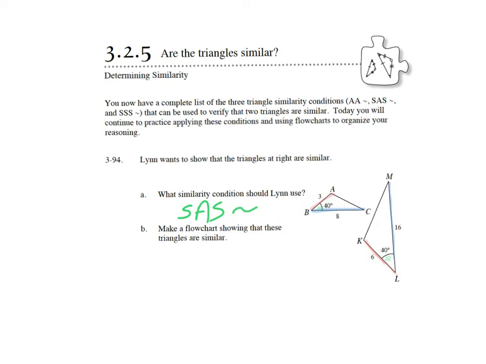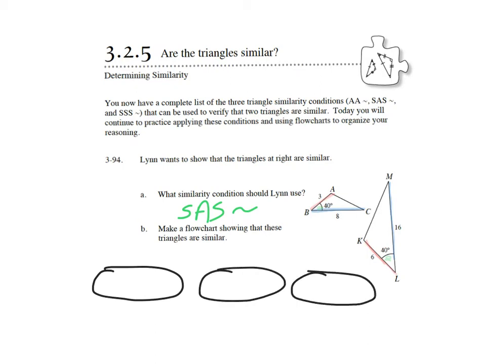But now what we need to do is put that all into a flow chart, organizing our thoughts. As a reminder, since I'm going to be using side, angle, side, I identified that's the condition I'm going to use to justify similarity. When I set up my flow chart for my proof, I'm going to need to draw 3 ovals. These 3 ovals are going to represent one set of sides, another set of sides, and the angle in between them, which are the facts that I know representing similarity of these two triangles.